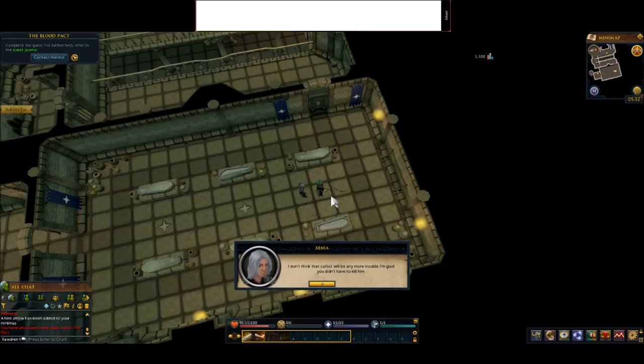I don't think the cultists will be any more trouble. I'm glad you didn't have to kill him. I think the second cultist was using magic. You should use a ranged weapon to defeat magic users. Ask me if you need any help.